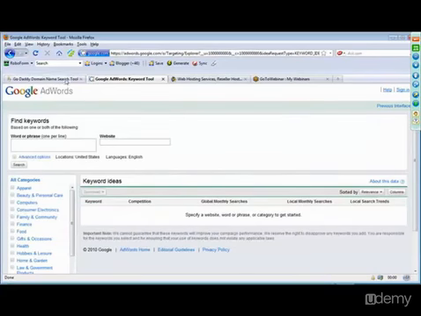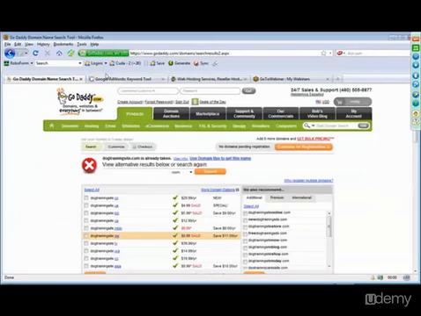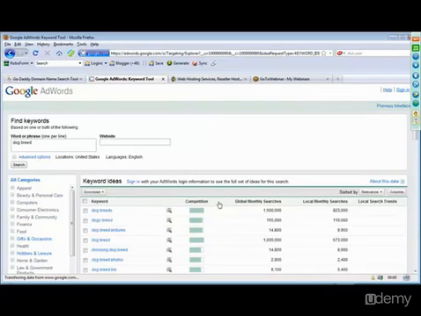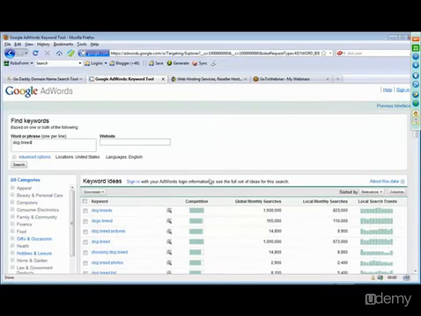So if, for example, we are going after, let's just say, the dog training market, very popular market, or the dog breed market. I know that one's also very big. So let's just say we're going to go after the dog breed market for this example. So let's just type in dog breed, and it's going to bring back a variety of keyword phrases related to dog breeds and dog breed information. So if we're wanting to start an informational website where maybe we have AdSense and affiliate links and things like that on it, a good starting point would be the AdWords keyword tool, because you want to establish a nice keyword-rich domain name. So that's what I'm doing here.